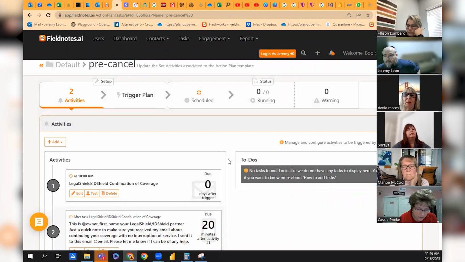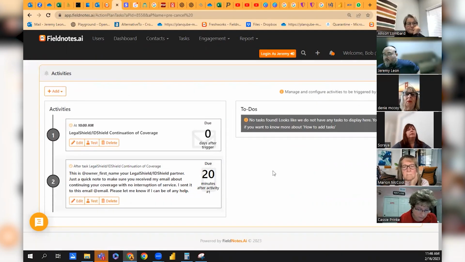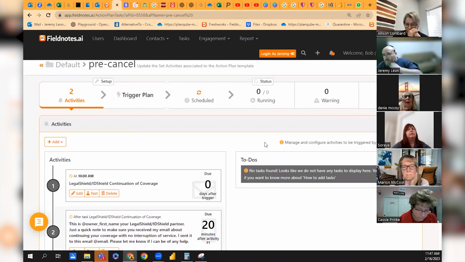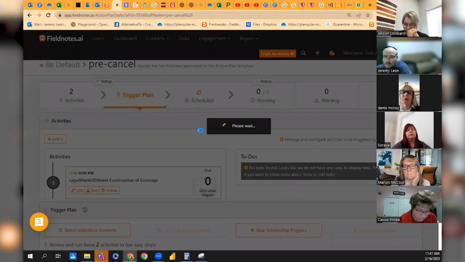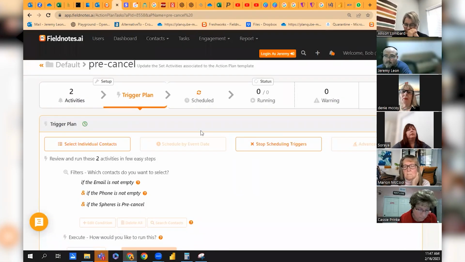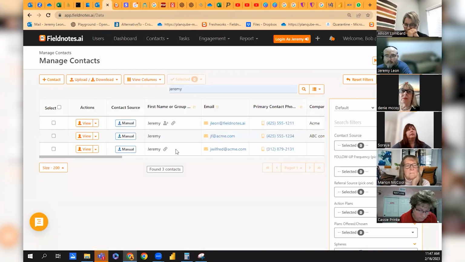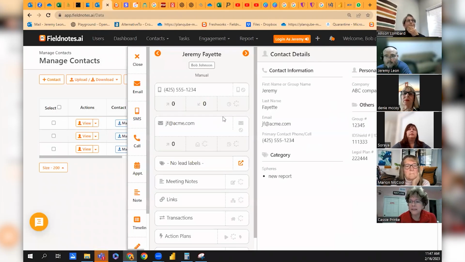Right, but I guess my confusion is, I thought that when you did an action plan and you specified, I want this information to go out if, and here are the conditions, the email's not empty and the phone is not empty. So if I go in there and delete the email because it's bouncing, then wouldn't this look at that contact and say, well, this doesn't apply to this particular contact because it no longer meets the criteria? The triggers aren't set properly, right?